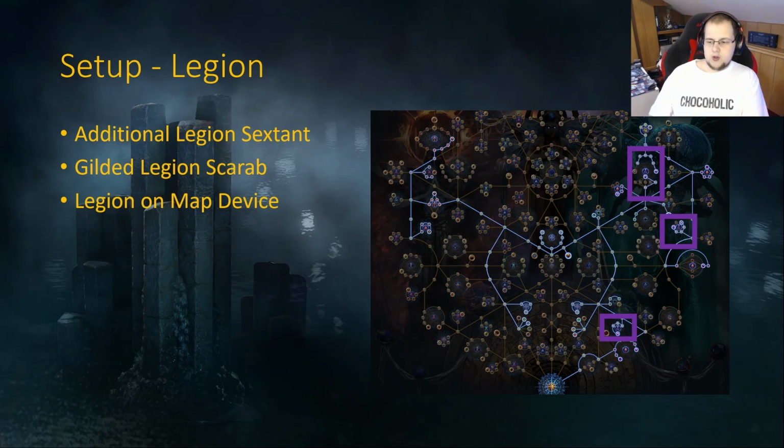So, we are going to use Legion. We are going to guarantee ourselves 3 Legions per map. We are going to use a Gilded Legion Scarab that guarantees us 1 Legion, and every Legion in the map will include Generals and/or at least 1 Warhorde. We're also going to use a Legion Sextant, which guarantees us an additional Legion and the Legion on the map device, netting us our 3 base Legions.